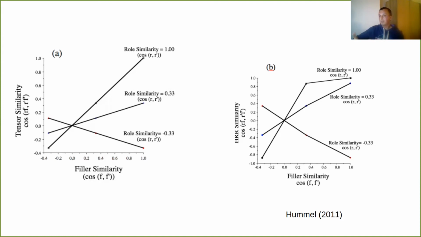So if you have tensor products, the only way to compute the real structural and superficial similarity, I would say the real analogical similarity, is by decomposing the tensor products into their constituents, which totally misses the point. I mean, the idea was to be able to bind together information and work with it, rather than having to decompose it, to unbind it any time we want to do something with it. Because if this was the case, we wouldn't bind it at all. So what's the point of tensor products then?